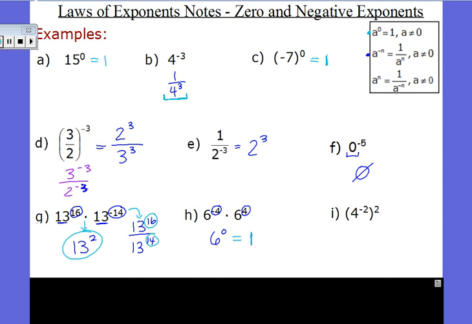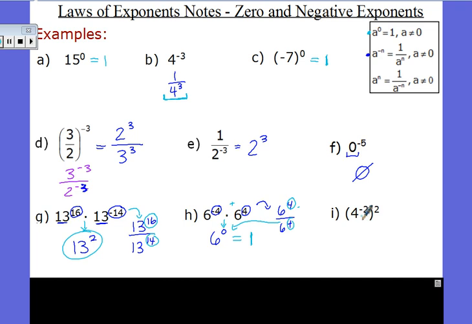Another way you could do this again is by taking these guys and writing the first one in the denominator and the second power in the numerator, and then using your subtraction property 4 minus 4 to get you 0. So one way or the other does not matter to me.